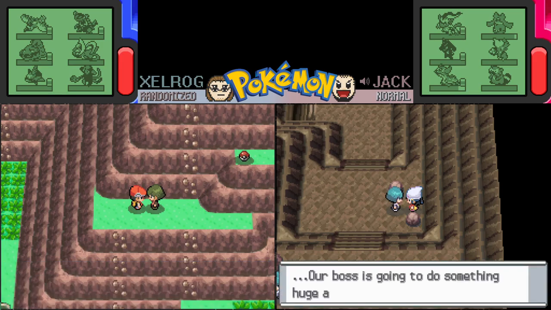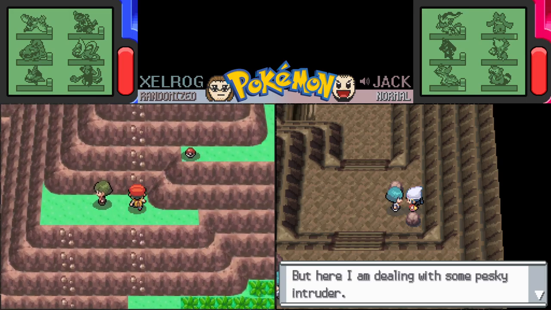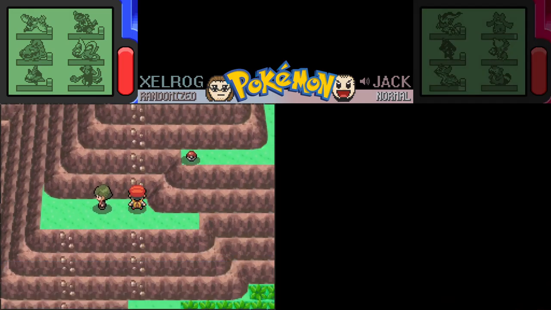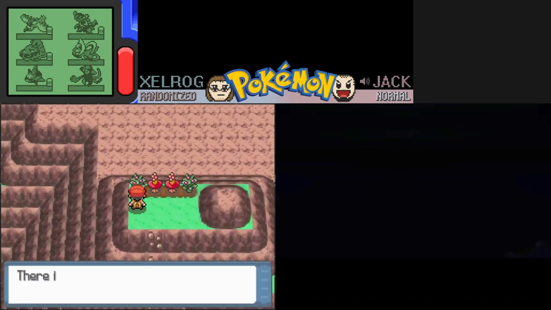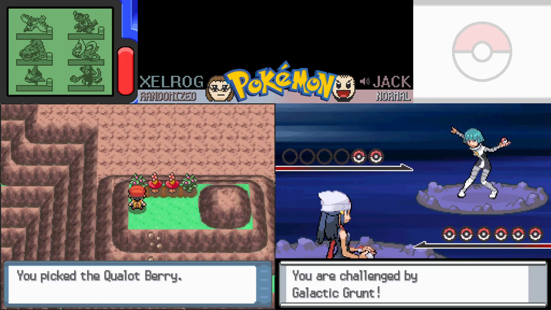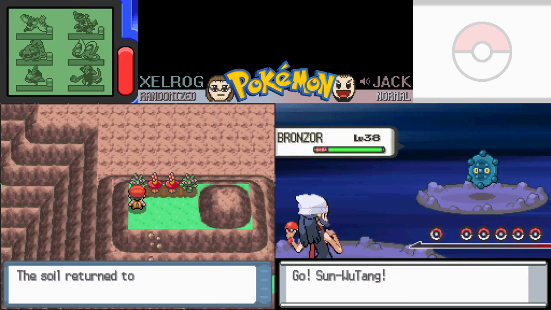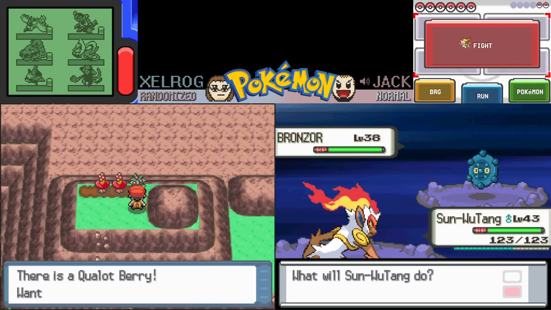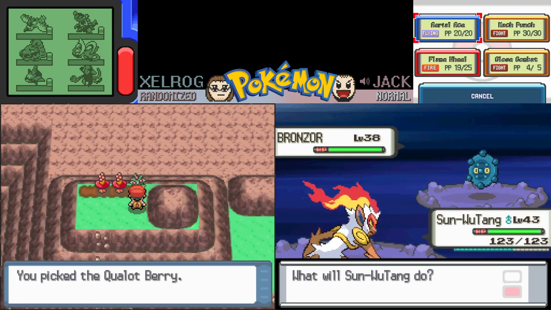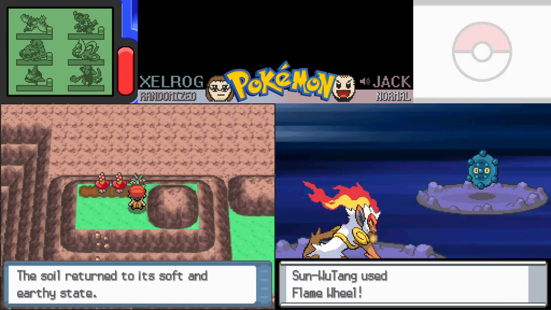Hey, what's up? Our boss is gonna do something huge at the summit. Don't bother with a Pokemon fight. Just stab her in the back. Him or her, I don't know. Just do it Agent 47 style. Yeah. God. I didn't watch the video yet. Apparently someone put Sinnoh in the Mario Galaxy engine? Like, this map, this overworld, you're hopping around as Mario. That's crazy.